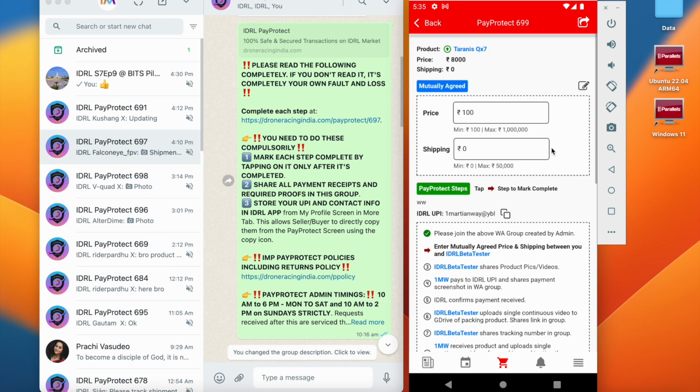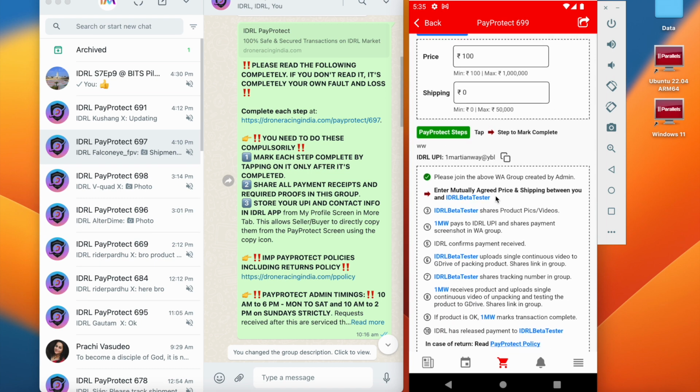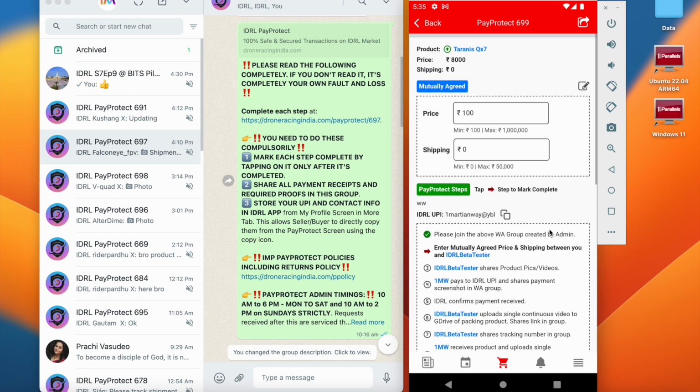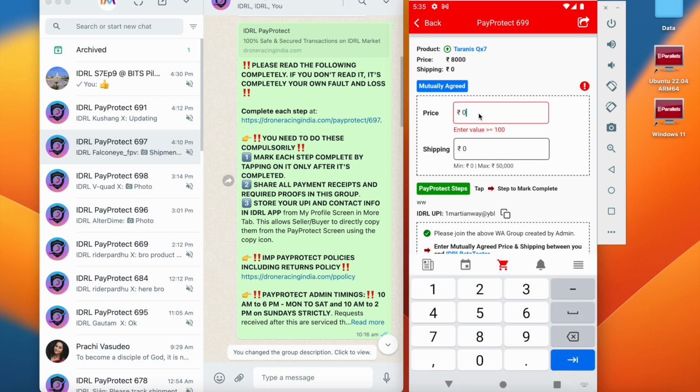Okay. Now the next step that myself and the seller have to do is to enter the mutually agreed price and shipping between us. So let's say for this product Taranis QX7, we agreed to negotiate a little bit and enter the price which was agreed as 7,500 and also update the shipping as 100.